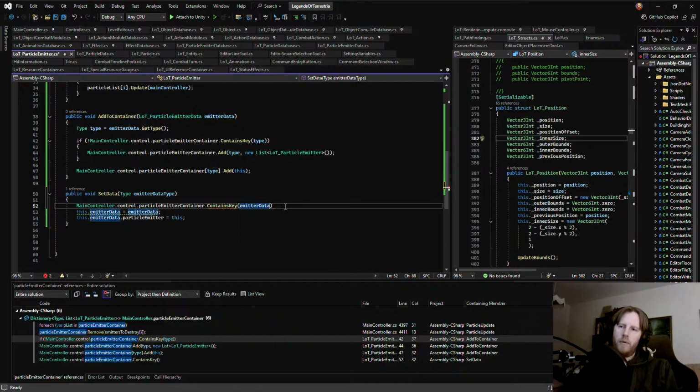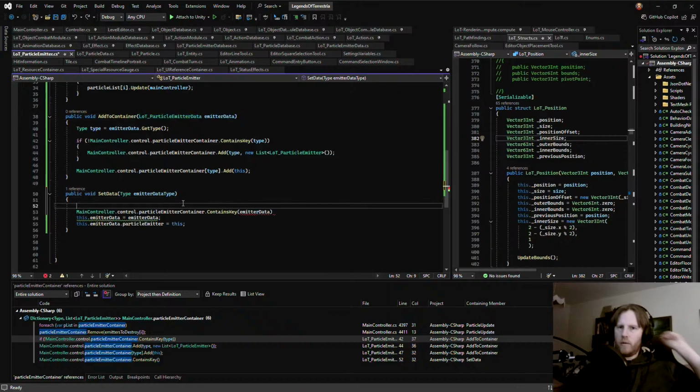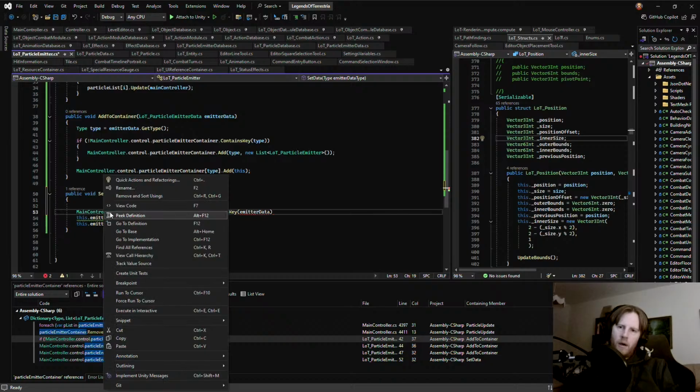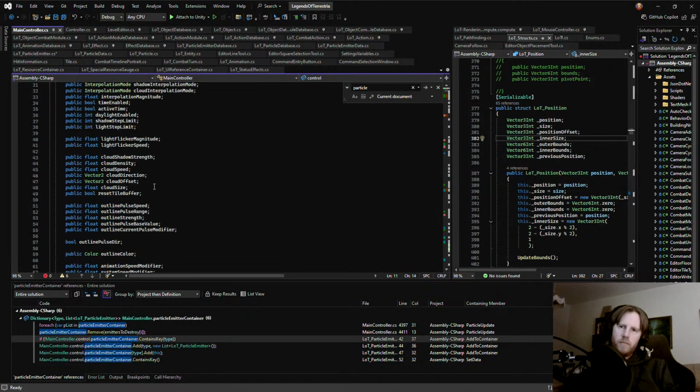Emitter data type. No, we should do... it has to be a type here in that case. Perhaps. Or maybe we do the other thing first.